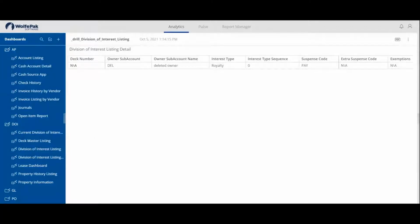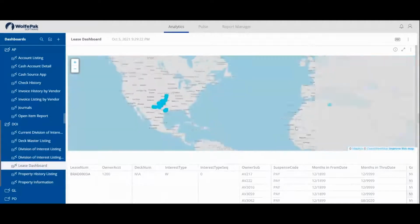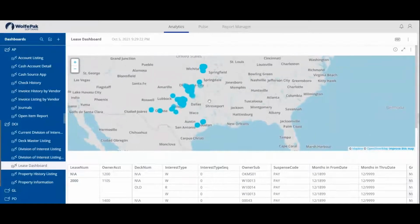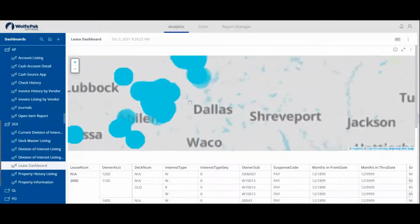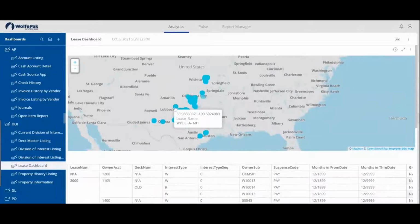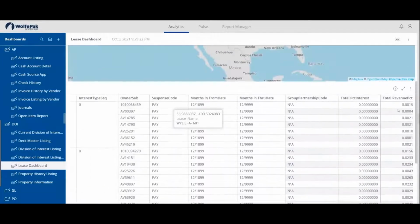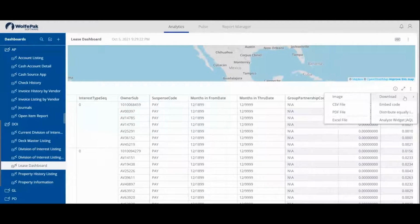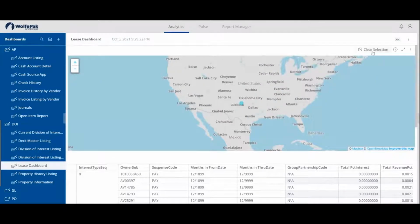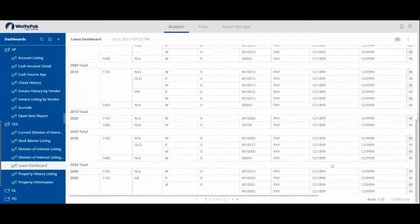We also have some really cool technology as part of this that really is the sky's the limit on it. So we created this report, which is a lease dashboard report. So if you're bringing in the lat longs of your lease locations, it'll actually plot it on a map for you, so you can go in and see where all your leases are. It'll show you all of your division of interest information, and I can just click on a lease and it will actually sort that for that division of interest and all of the DOIs for that location. And again, I can export this out via Excel or a PDF or whatever you'd like to do. So very easy to find your DOIs, very easy to export them out. And also, you can see I just brought back 10,000 DOIs in like a second.